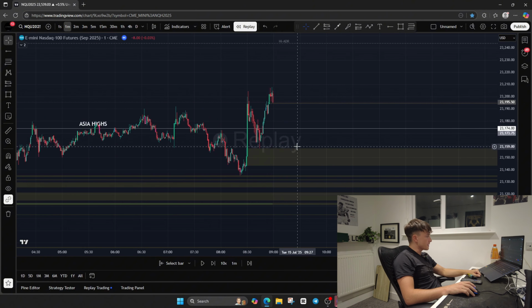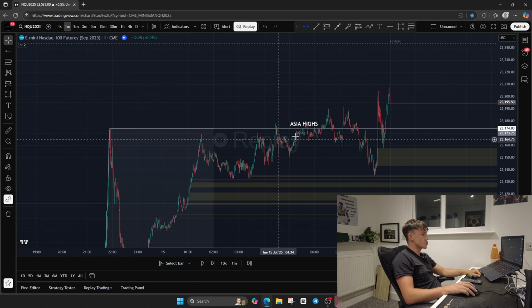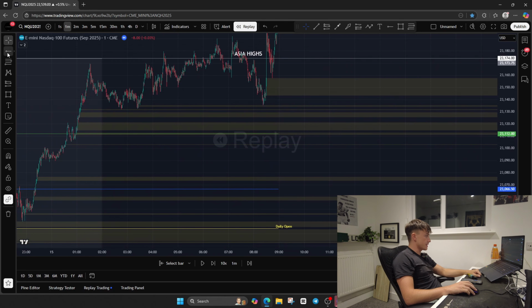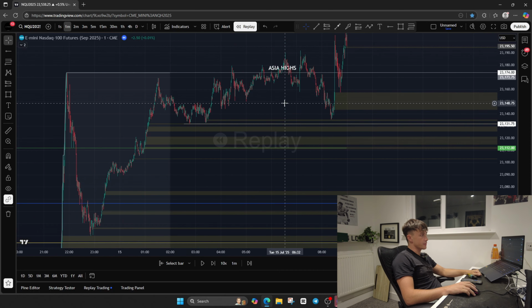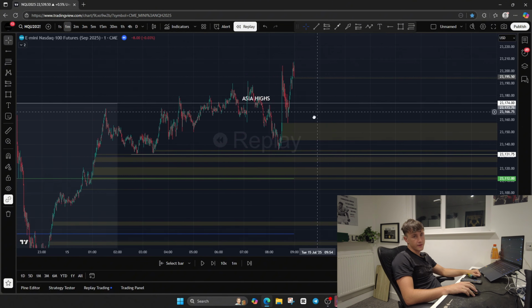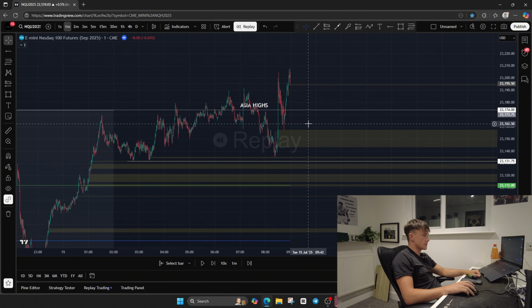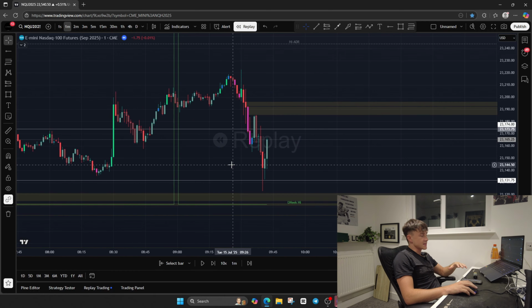Okay people, so welcome back to the second trade of the day. So we can see here that price has taken out the Asia highs. So now we're looking for price to actually come back down, and we're going to be targeting these London session lows right here. So that's the thought process coming into today's session, and we've had our manipulation higher without actually sweeping these London lows. Therefore, I'm looking and anticipating the price will come back down to come and sweep these points of sell-side liquidity. But unfortunately, things don't always play out exactly how you wanted them to.